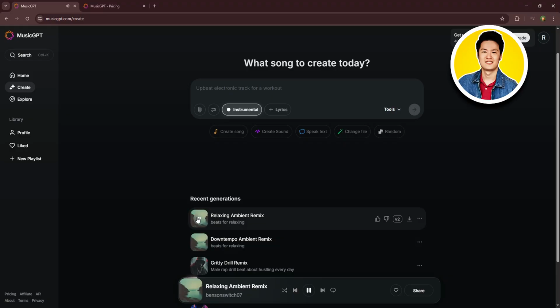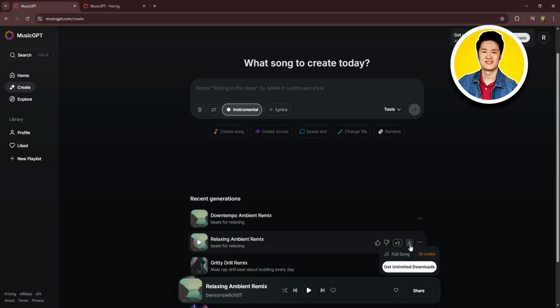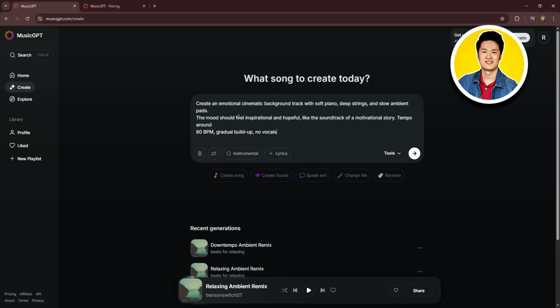Same way, you can hit play and check out the other one as well. And whichever one that you like, you can just go ahead and click on the download icon to download the full song.